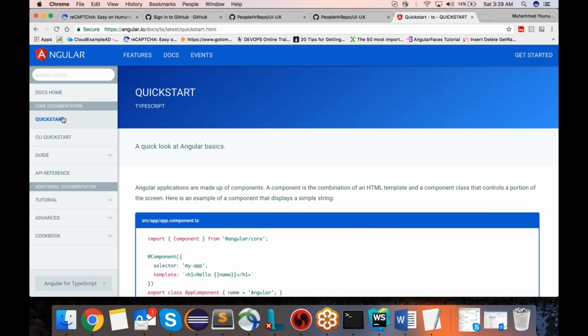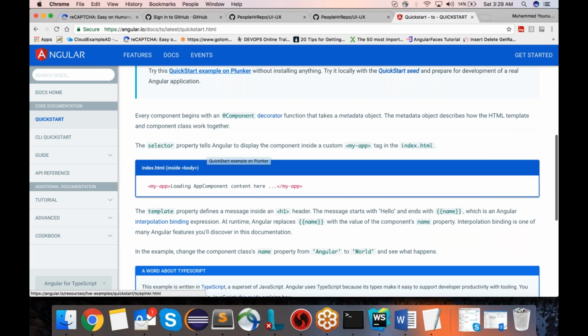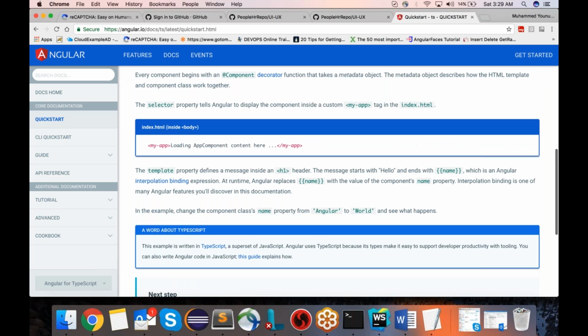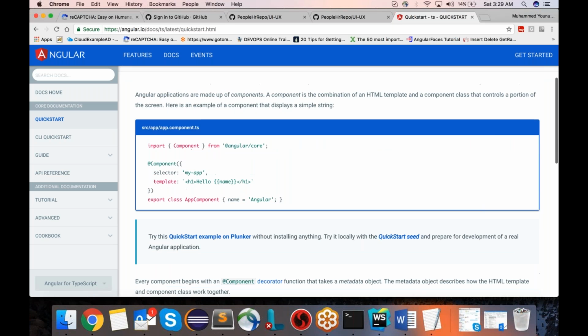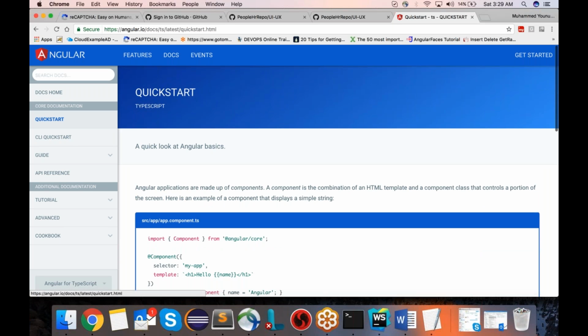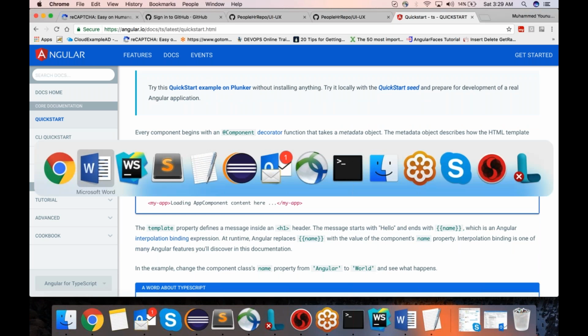Quick start. Click here. Here you will be getting a URL for this.